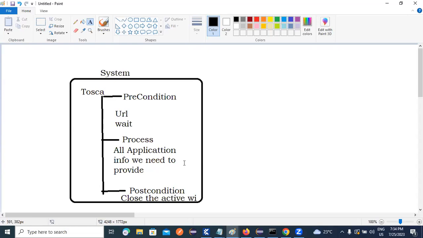If you want to hold the active window, we need to provide wait. After completion of the loading, the active window should be displayed. Without wait, sometimes we get the error. This is the process.